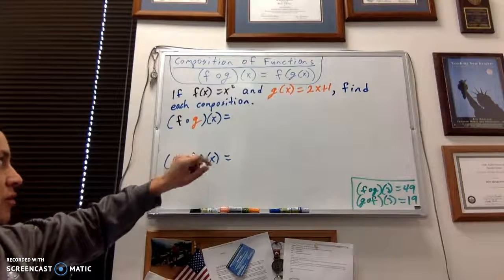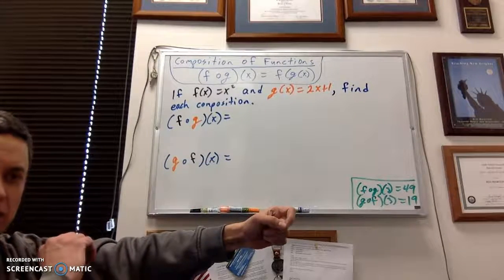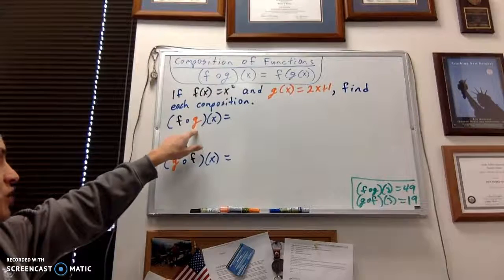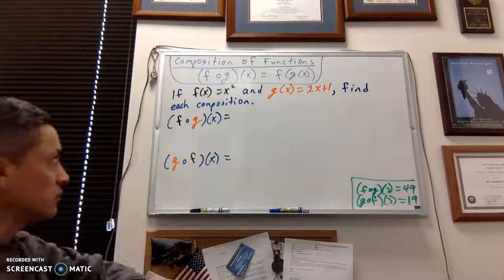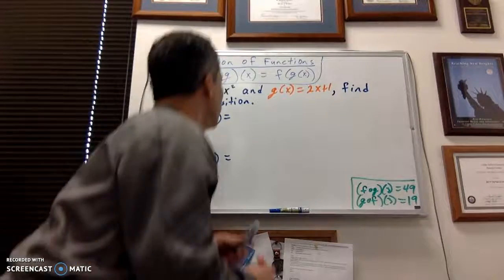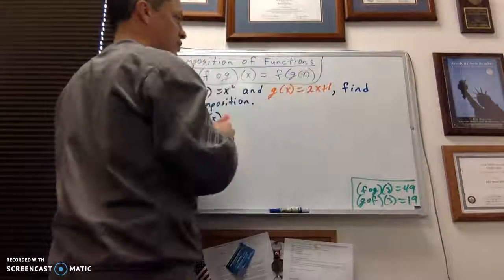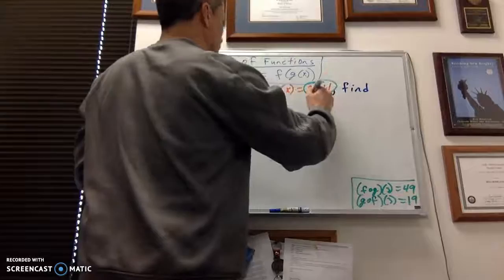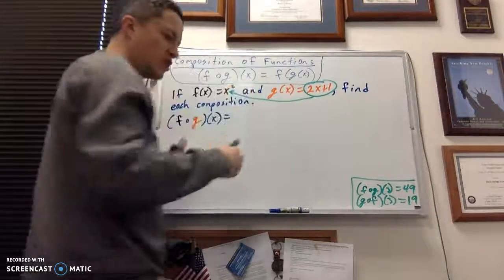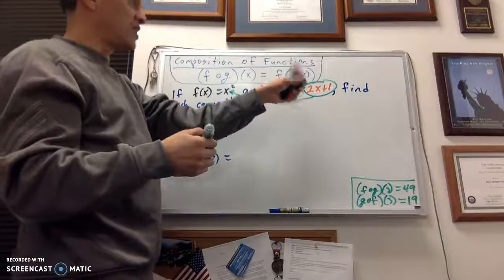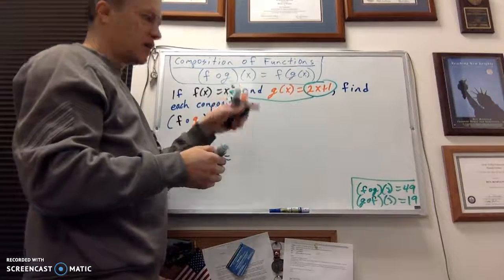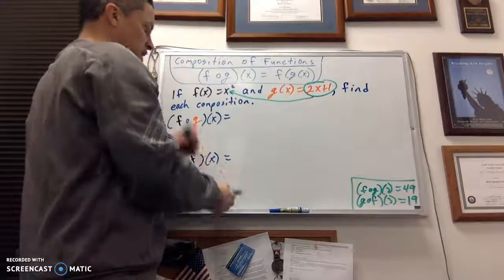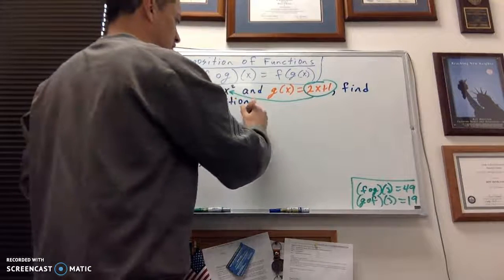All right. So remember, working from the inside out, just like the blob worked on the girl, from the inside out. So we're going from the inside out here, and I'm going to plug the g function inside my f function. What's happening here is I'm going to take this 2x plus 1, and I'm going to stick that whole thing in for that x. So it's a weird substitution because I've got something with x in it substituting in for where there was an x. Basically, you're throwing this x away and you put the 2x plus 1 in its place. And this is the reason I like to use different colored markers to illustrate this.